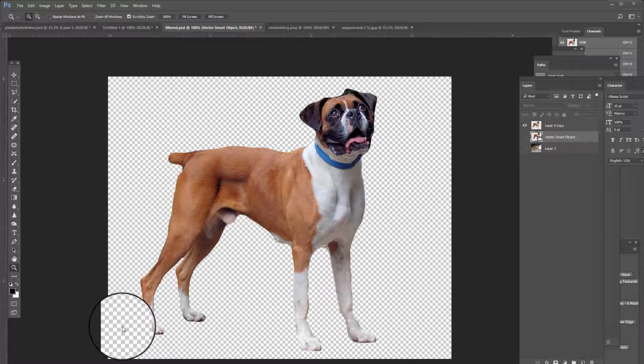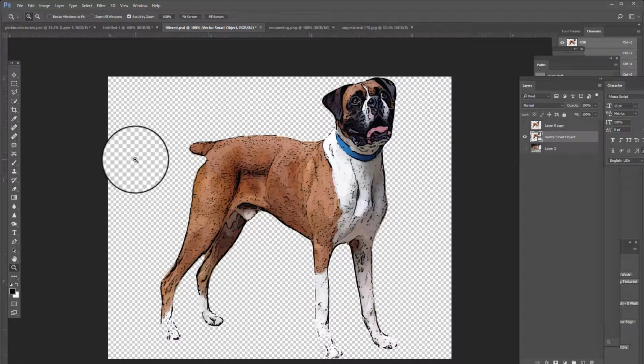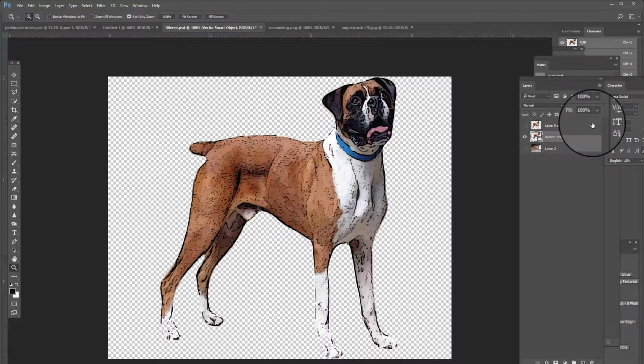And so this is just a regular photo, and we can turn it into a vector, which makes it look more cartoony, like this one. Okay, I'm going to show you how I did that. So let's get started.